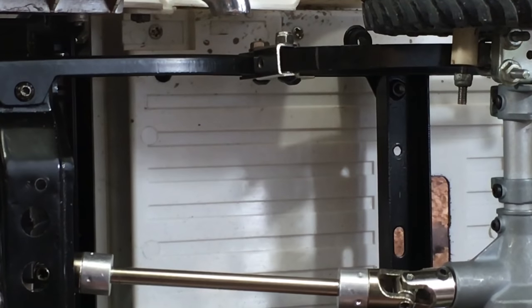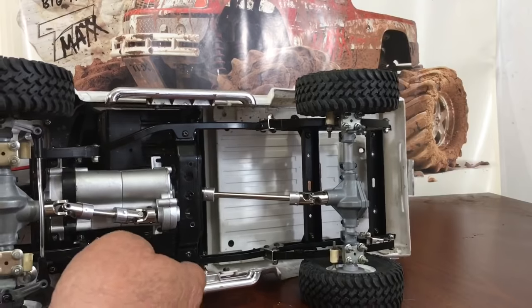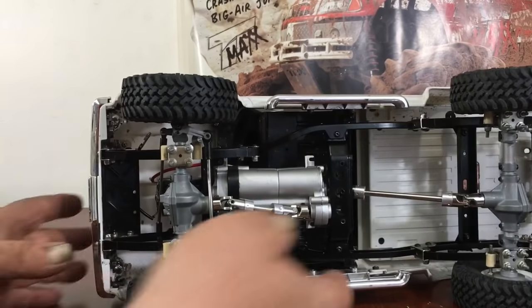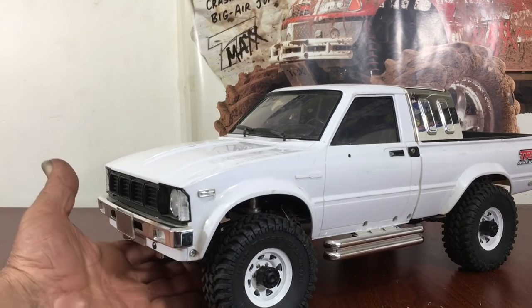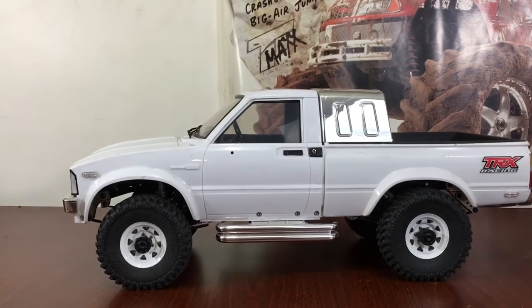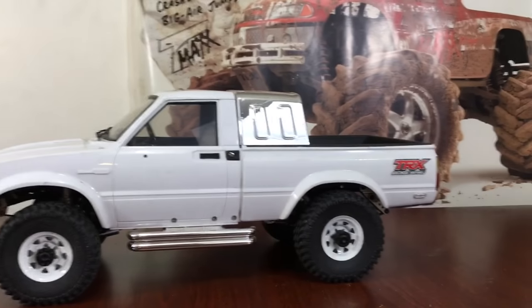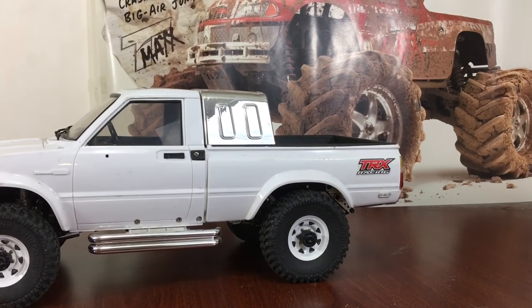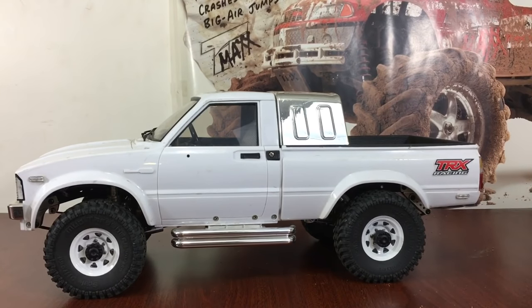But I wanted to do a total bone stock to have the axles and the wheels set inside the wheel wells like on a real truck. So like I say, I think the front's 185 millimeters wide, the back was a 194 or something like that, I think, from what I said in my last video. And you set the stock Trail Finder under two wheels on it, they set kind of right inside there.